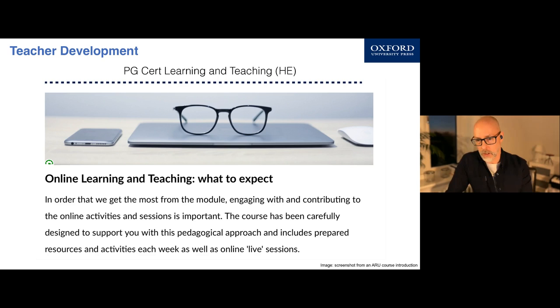And so what we did very early on was start introducing a lot more training into our teacher training qualification, which is the postgraduate certificate in learning and teaching in higher education, so that we could get teachers right at the beginning of their careers and start them using technologies as early as possible and open up their eyes to some of the possibilities of learning technologies. And that's been something that's been quite successful over time. There's been this new emphasis on digital learning throughout the faculty, but those trainees who've just come off the postgraduate certificate in education are starting to develop those skills much earlier and more fluently.